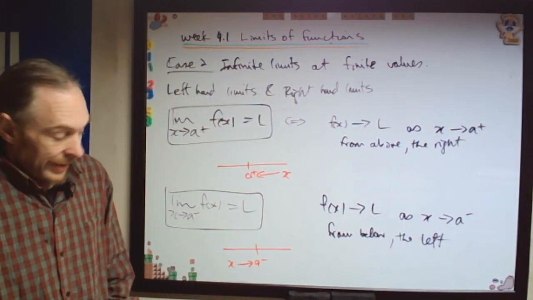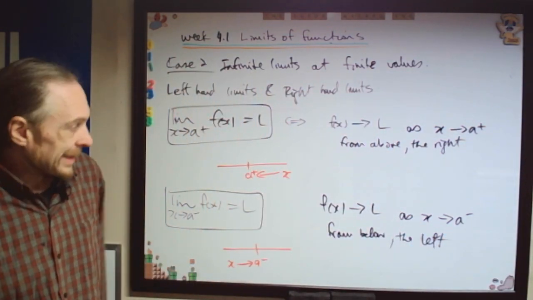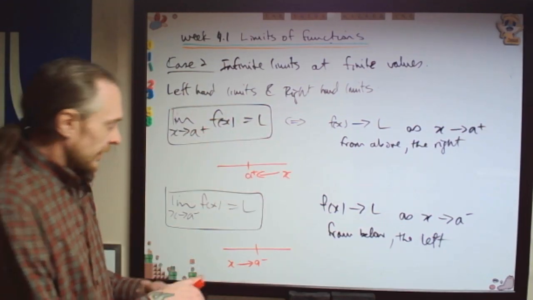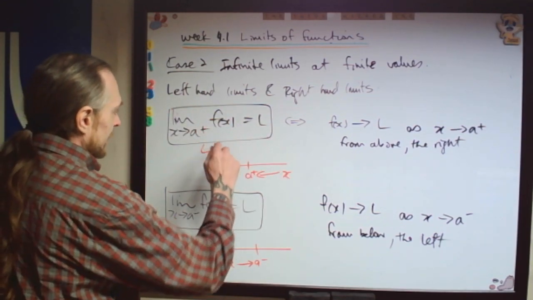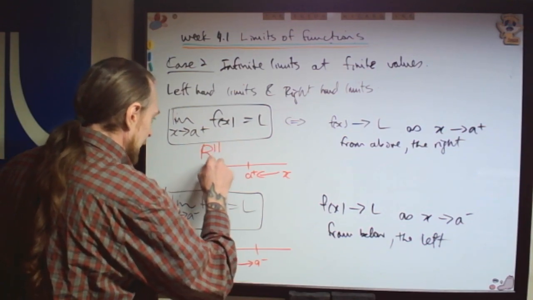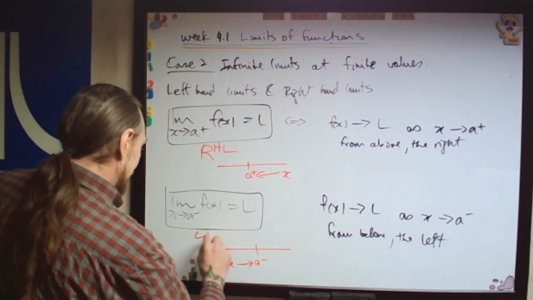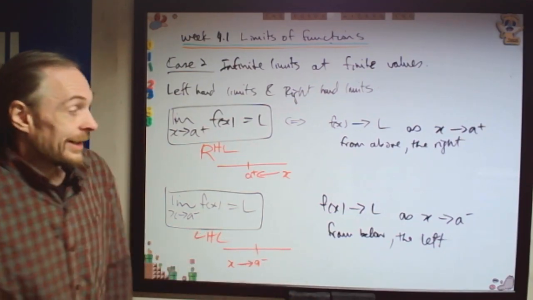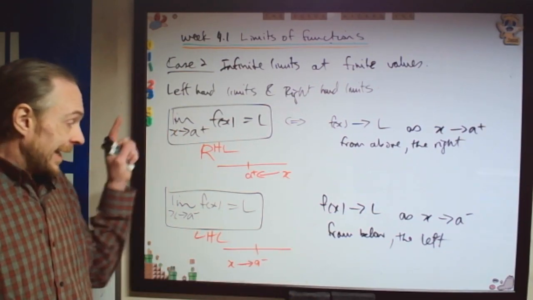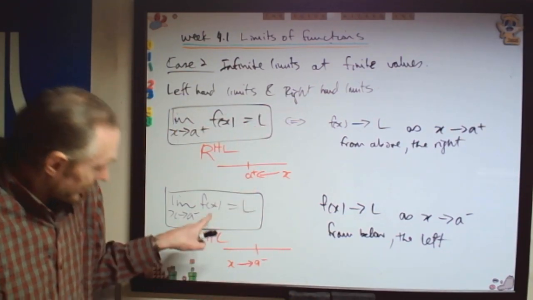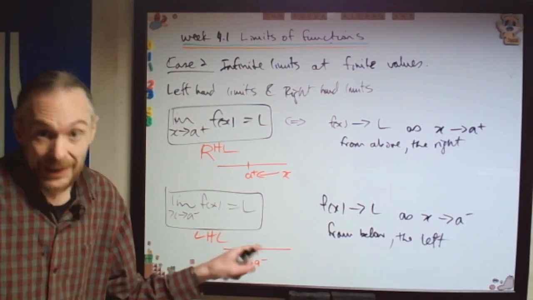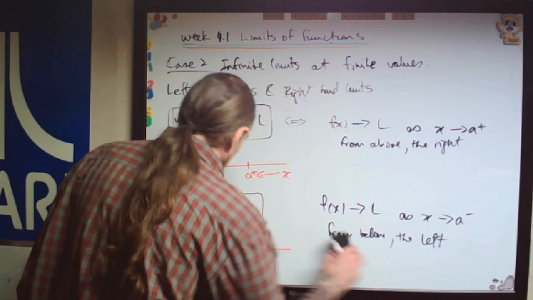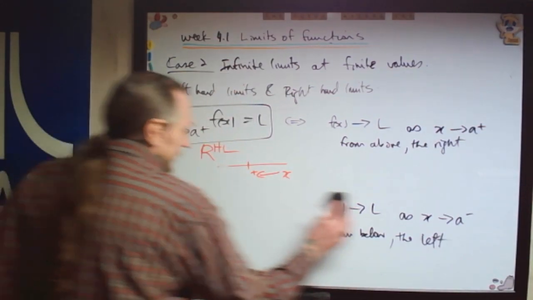That's what we're going to start analyzing. And then I'll state that one result is this limit, the left-hand limit. We're going to call this, no, this is the right-hand limit. And this one's the left-hand limit, when we approach from the left or the right. We're going to say that the right-hand limit equals L and the left-hand limit equals L if and only if the limit is actually L. That's the one result we need from this.